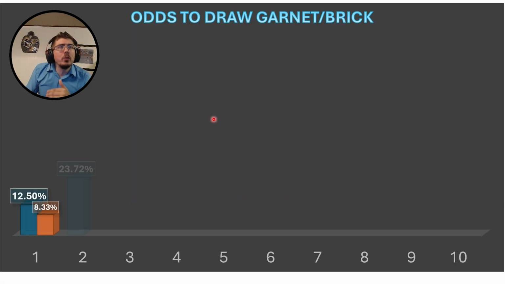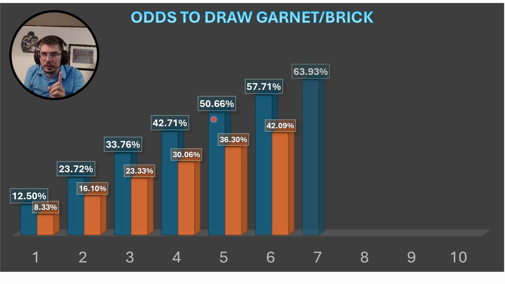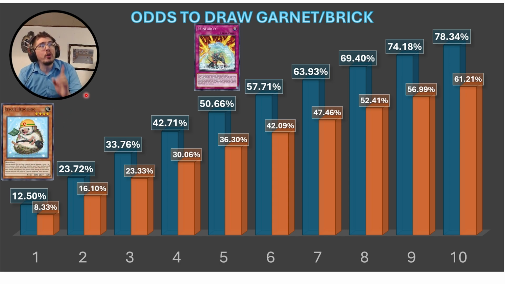But I do want to say, for some of these plays, we're running the normal monster. And that normal monster is a brick. So I do want to go over the odds to draw a brick and a garnet. I go over this a lot. Rescue Ace, for example, uses cards about 5 bricks, but they're like soft garnets, so that's fine. Something like Cyframe Drivers, a hard brick. By the way, this is a 40 card deck. The orange represents a 60 card deck, and that's the odds to draw a garnet or brick. So when we're playing this Rescue Hedgehog, we're throwing in 1 normal monster, which sometimes will be a garnet.